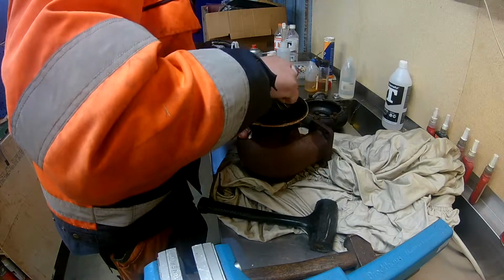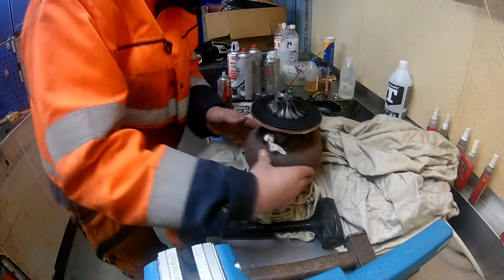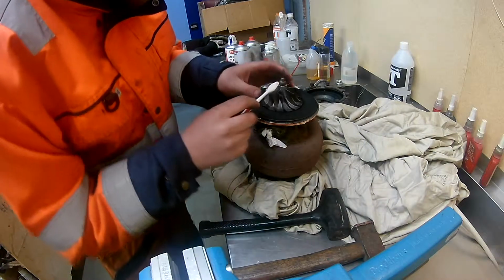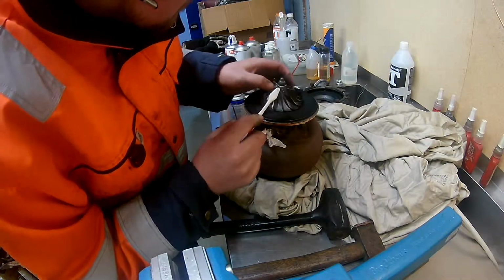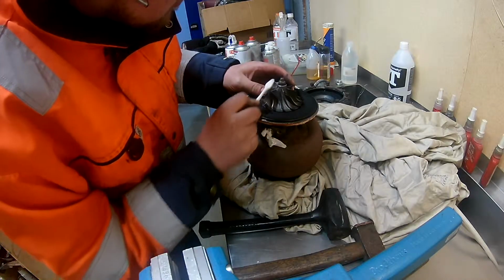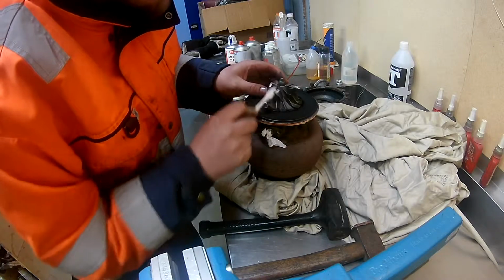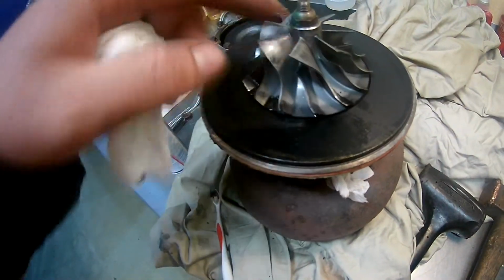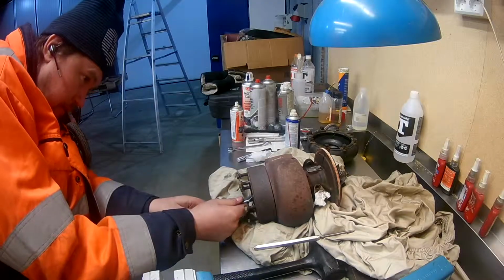So took off the housing on the intake side, used some toothbrush and some penetrating oil and sprayed it and brushed it, and couldn't see it. Kind of went away, what I was worried was some damage, so it looks okay.